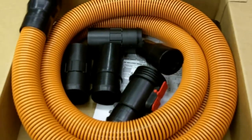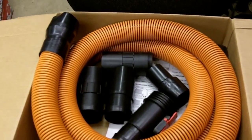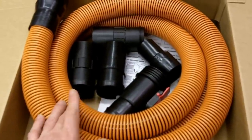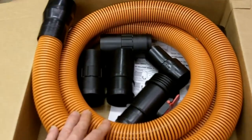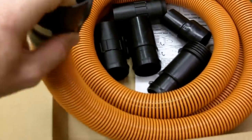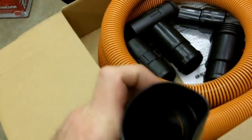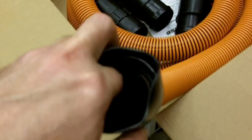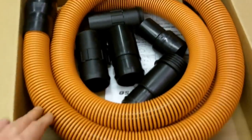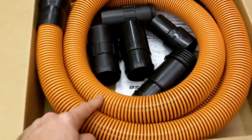All in all, I thought the price was okay and the hose is great, but unfortunately this is going back to the store — this is one of my reject reviews. The problem is it's an inch-and-a-half hose on the ID. You can see the volume looks close to the original shop vac hose, but it immediately chokes down to an inch and a half inside. You lose so much efficiency — I was really disappointed. I could hardly pick up dust unless I got right on top of it.